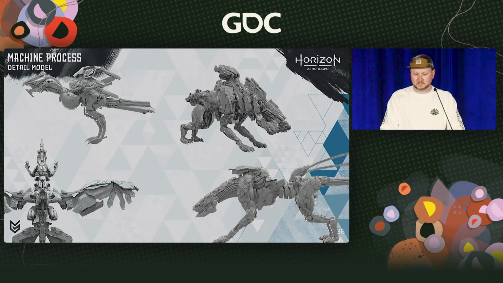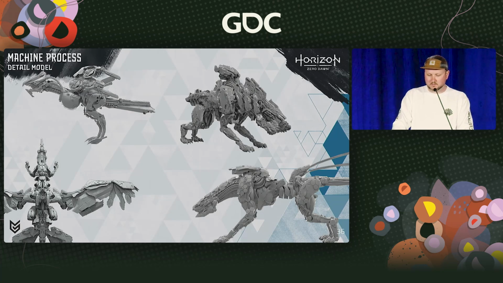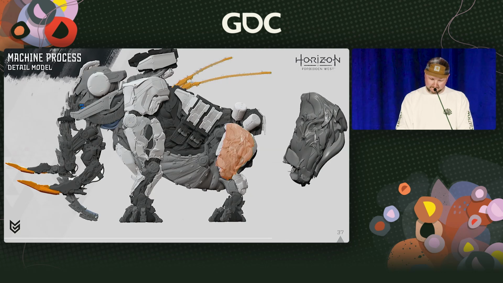And this is where we made the switch to work with ZBrush. That was a lot more organic to work with, and it gave us a lot more freedom. And to create a consistent look across the machines, we created a library of parts to detail them. Now that we had the look down, we continued this way of working for Horizon Forbidden West.